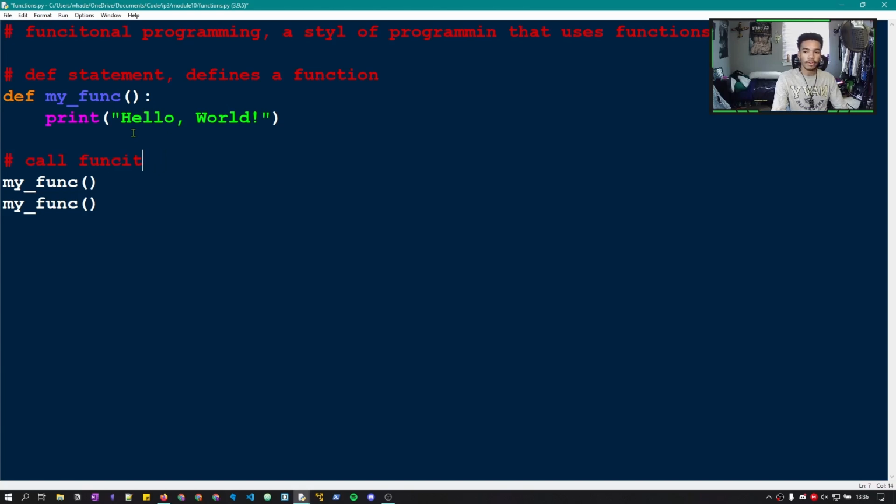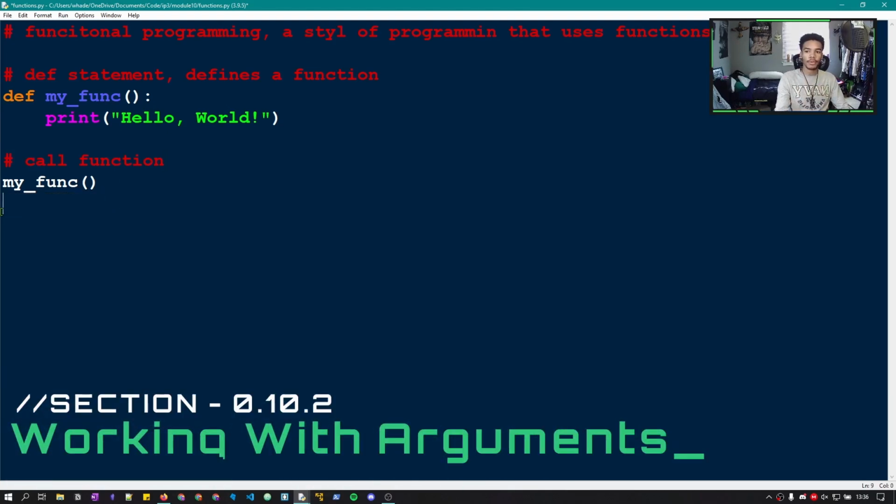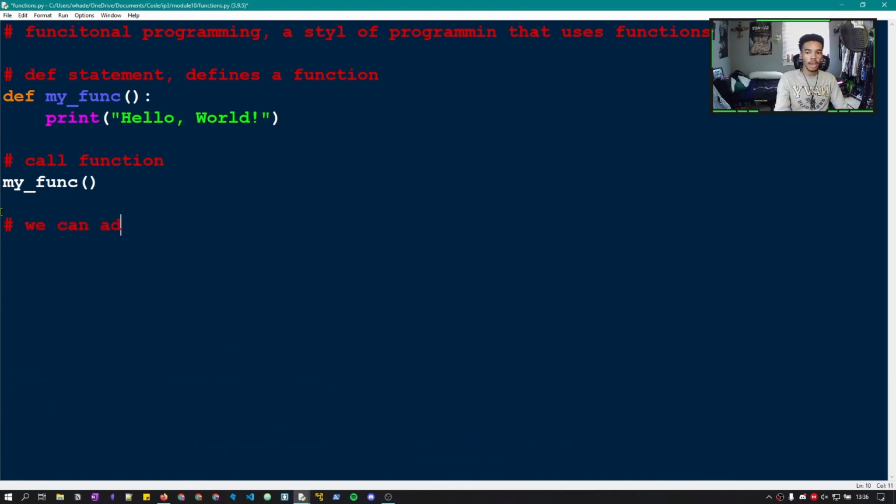Sorry, I never annotated this part. Here we can actually pass in an argument. We can add arguments to our functions. We've covered arguments before, but an argument is basically data that is inputted into a function.